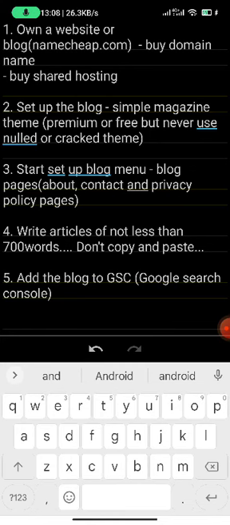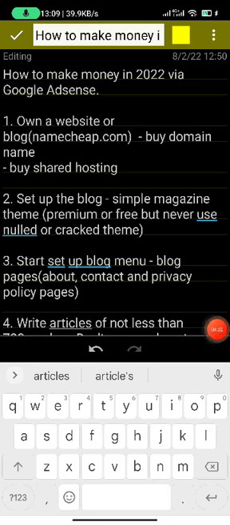I'll be teaching you all the basic research in my next video. And in subsequent videos, I'll also be showing you how to set up a blog, how to install a theme, and how to connect your domain to your hosting, all those technical parts. It is not difficult. It's something very simple and straightforward. You just need to follow the procedures.